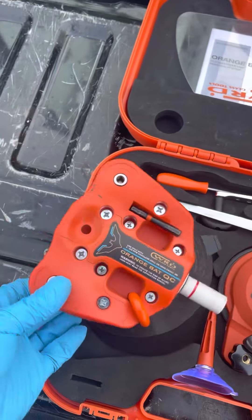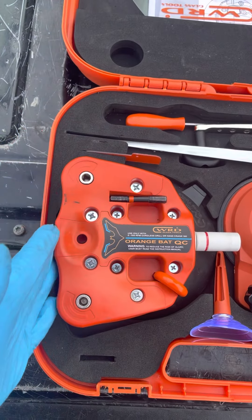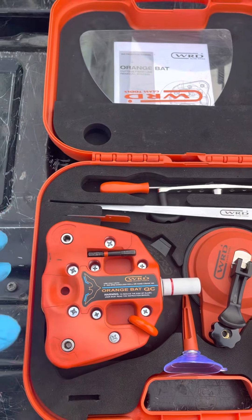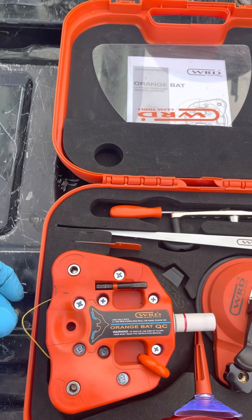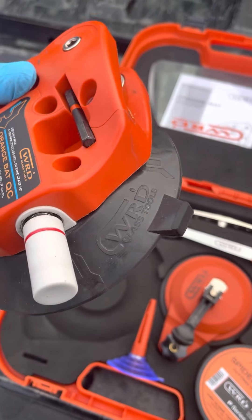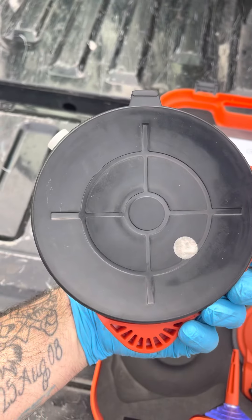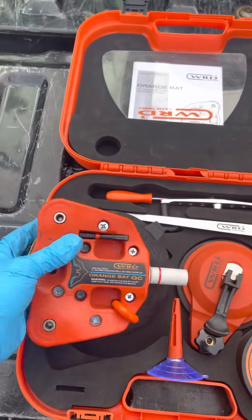Another thing is that the ears on here — you can notice it's a little flatter, the ears don't stick out as much, and that makes the whole tool much more rigid and strong when you're turning around your corners. This also features the new VP3, the brand new suction cup. It is stickier — it looks a little shinier, but it's a lot stickier and better than the prior version.